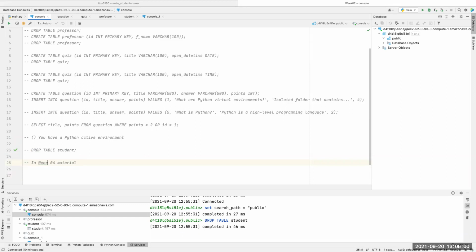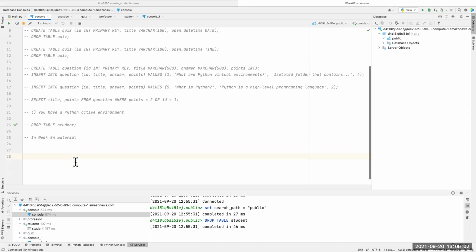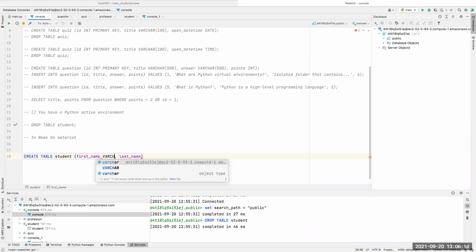Some of the things that we did were creating a table. So we said, for example, we can create a table by doing CREATE TABLE student, and maybe we give it first name and last name. And of course, the data type of first name would be maybe VARCHAR. I like to use uppercase here, and maybe say 100 characters, that's the limit. And for this one, also VARCHAR, and the limit is also 100 maybe.